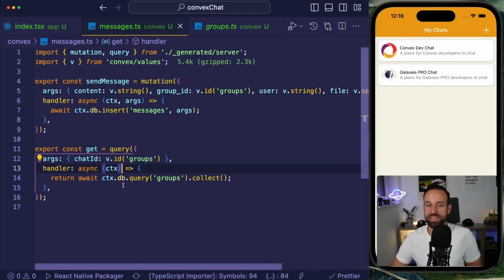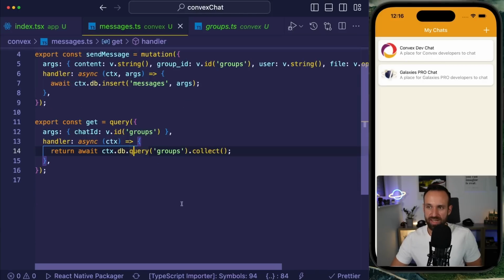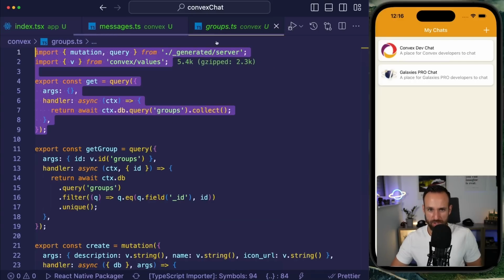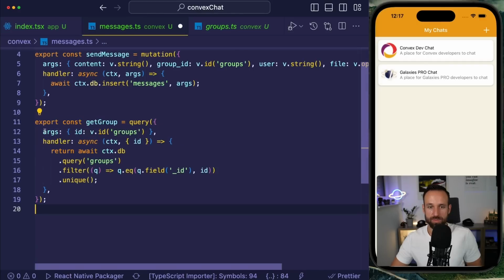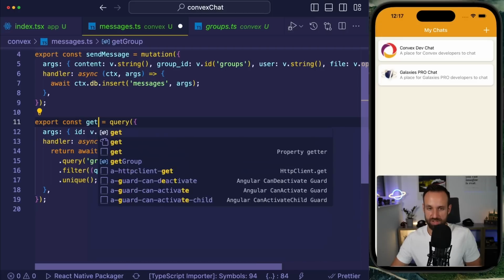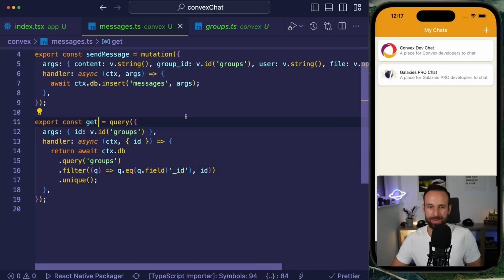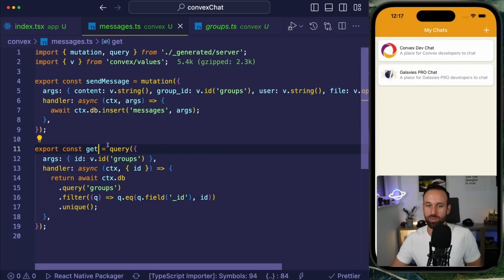To query the data, we now need to do pretty much the same as we did before when we just wanted the information of one specific group. In this case, we will query and we're gonna check. Can we just probably take this for now? Let's see. We're just gonna call this get because we never want to get all messages. They will always be specific to this.